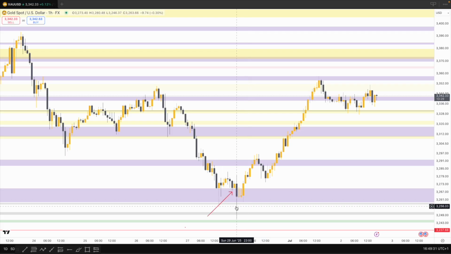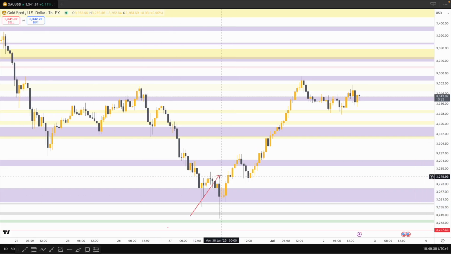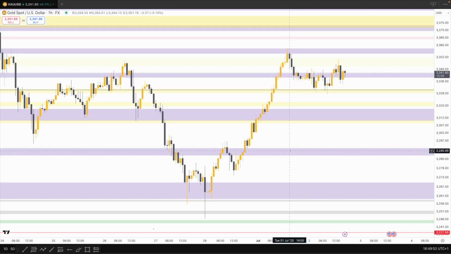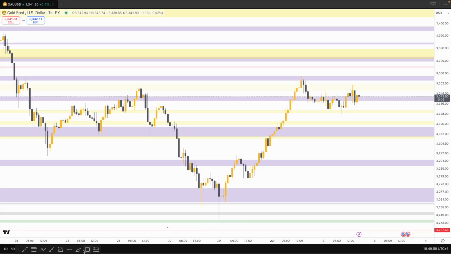However, as you can see, this week was different. It was the opposite. This week, we saw a bearish impulse in comparison to a bullish impulse, driving price down, and then price sort of sucking itself back up, if you will, creating a nice long wick, a nice bit of exhaustion, and so far, price has been bullish. So we've been in a bull market this week as of the hourly time frame. So let's go ahead and mark in what we can see and what we could expect for this week.